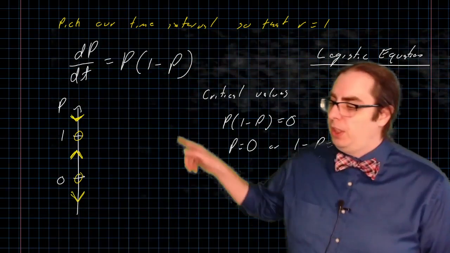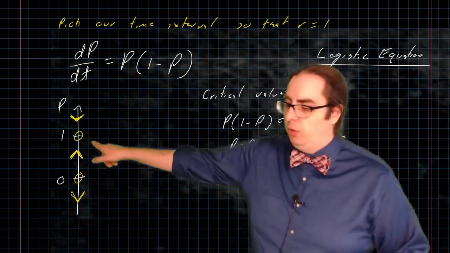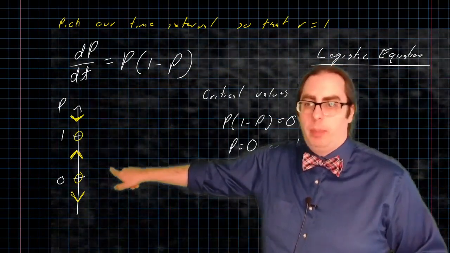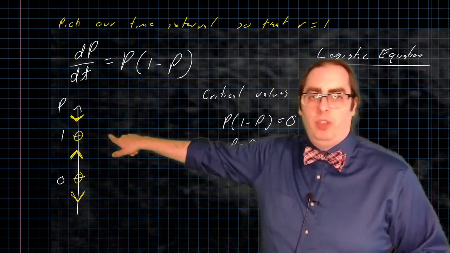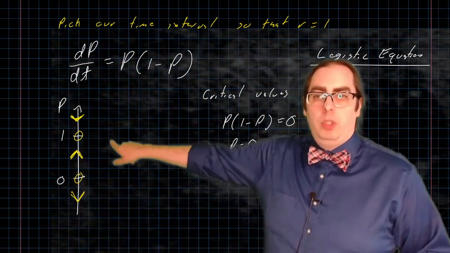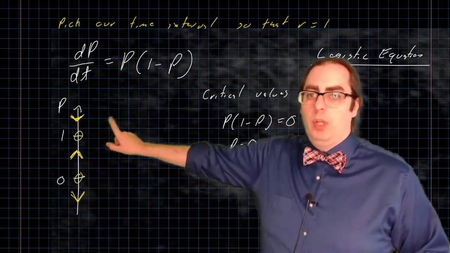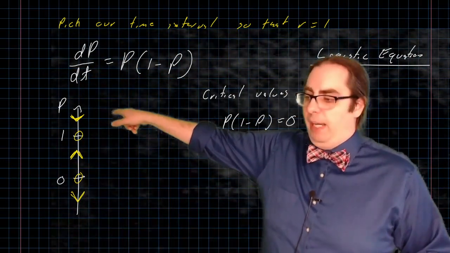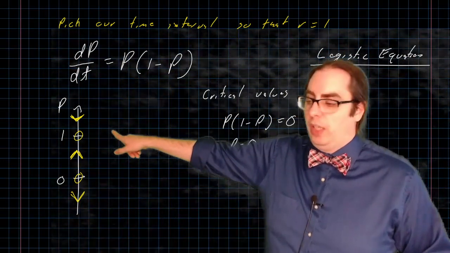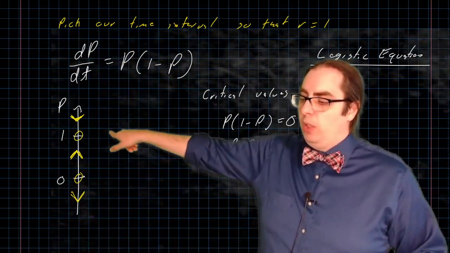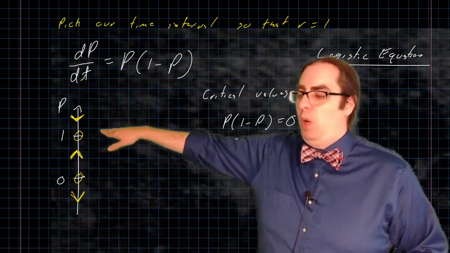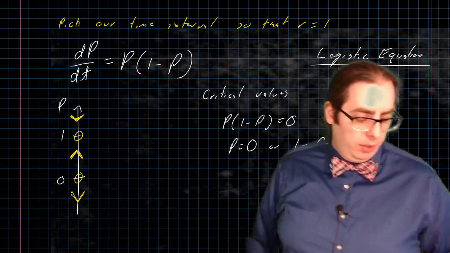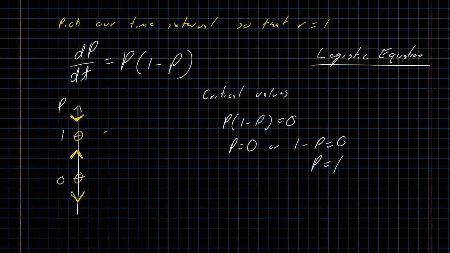If your population is below the carrying capacity, which is what's happening here, somewhere between 0, so the population exists, and 1, which is the carrying capacity, your population is going to grow. If you're up here, your population is bigger than the carrying capacity, and your population is going to shrink. But no matter which way you're going, you're going to stabilize at 1, which is the carrying capacity. Right? So at 1, we have a stable node.